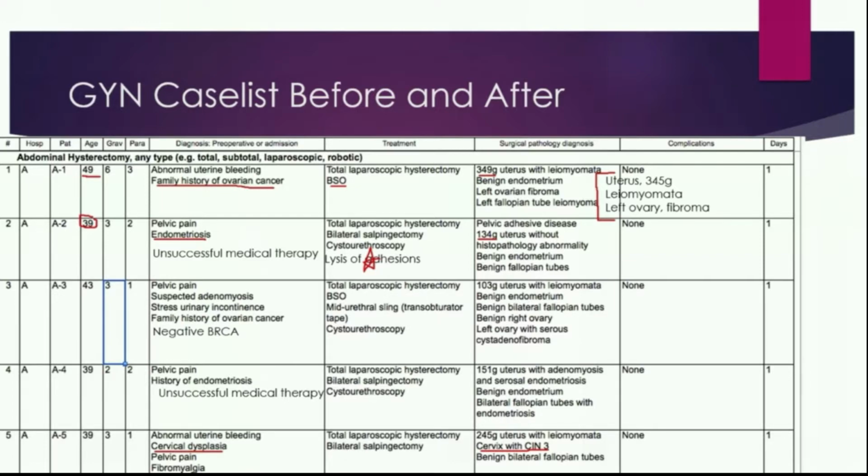It would help me figure out if they were positive BRCA. I wouldn't want to see this on a generalist case list. I would hope if she was positive BRCA that she would have a GYN-onc and pelvic washings were done. So it's kind of plus or minus, and of course these are all my own opinions. I don't represent anybody other than myself, but I like to put negative BRCA or negative Lynch syndrome in there.